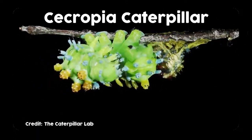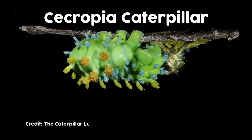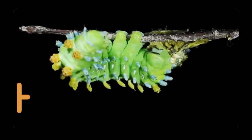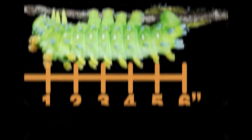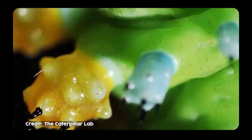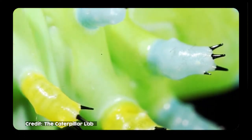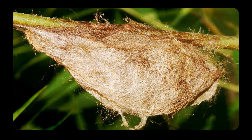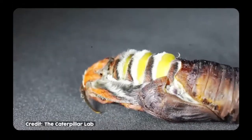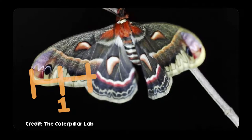One last guy who isn't so scary — the Cecropia caterpillar. He looks just like a cartoon. The tubby green guys can grow up to six inches long. They eat just about any leaves they can find. And even though the orange, blue, and yellow spikes on their back are a warning for other bugs to stay away, they aren't harmful to humans. After feasting all summer, they build their cocoon and don't emerge until spring. And when they do, they are just as big — the Cecropia moth can have a wingspan of nearly six inches.